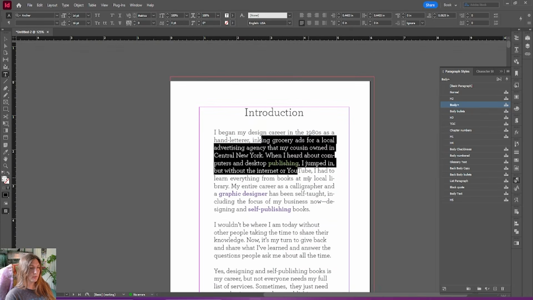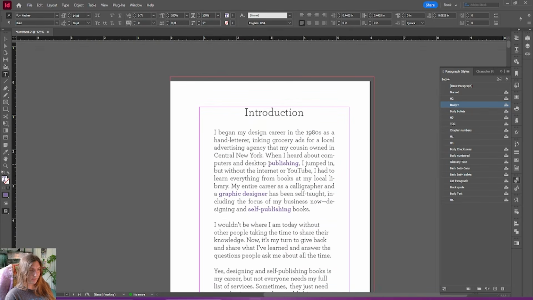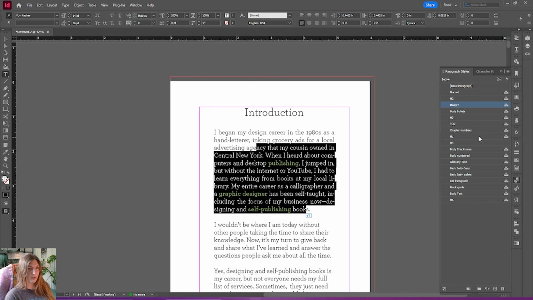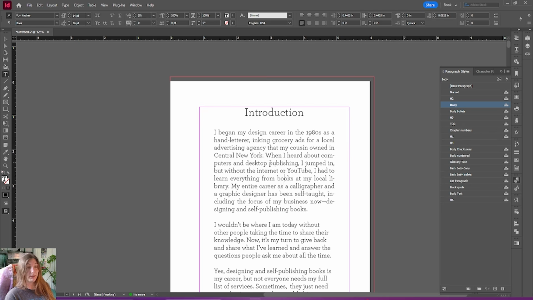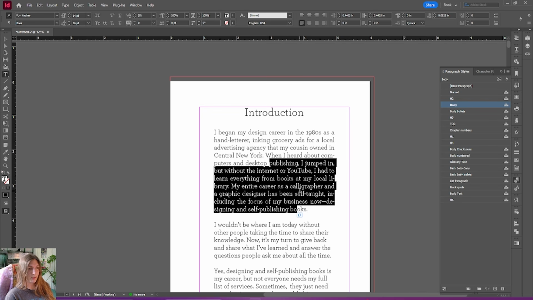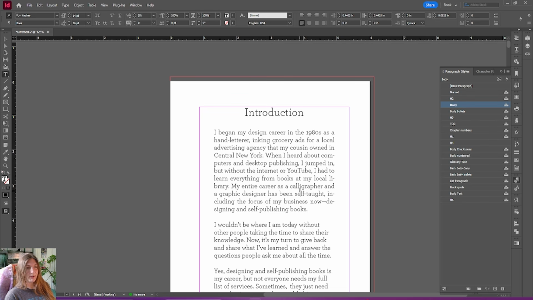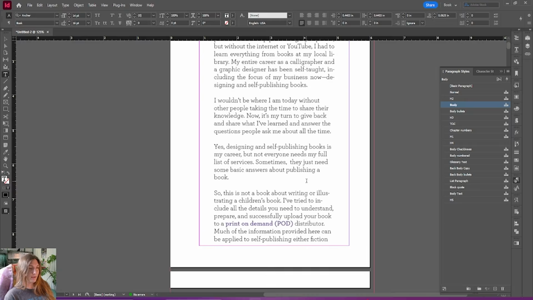So let's look for anything. Say this purple text right here, right? InDesign is considering that an override. What happens if we right-click on our body and clear the overrides? Well, it's going to get rid of those purple lines. InDesign does not recognize character styles, or bold, italics, underlines, etc., the same way that Microsoft Word does, so we have to maintain those. How do we do that?